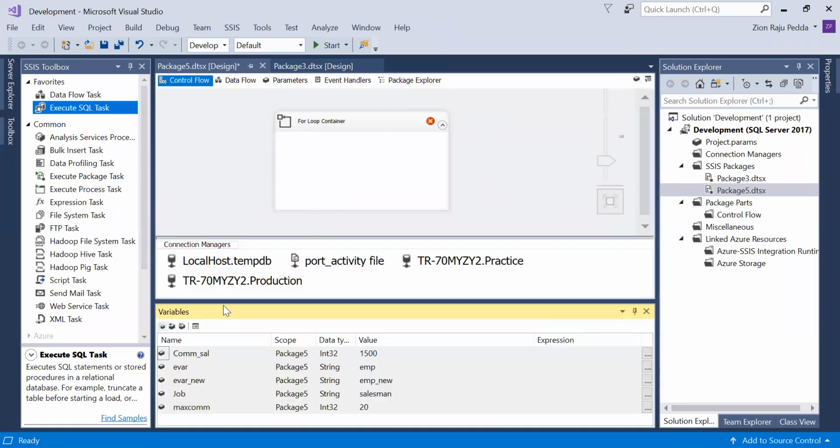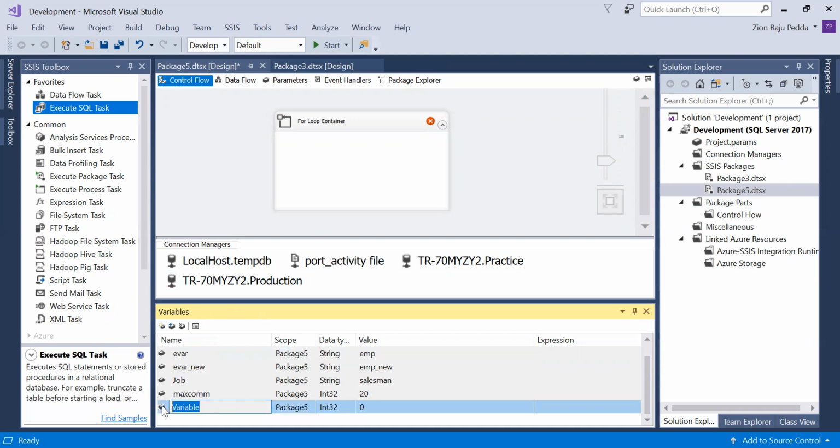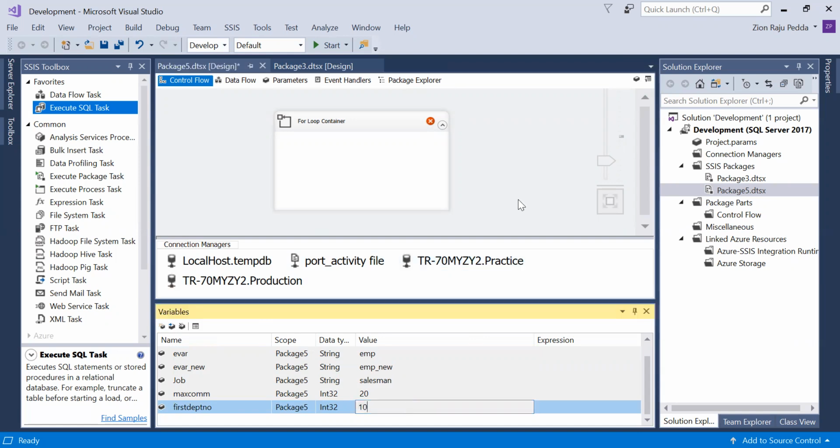Variables will open, and the first one is add variable. I'll name it first department number, and it will be 10. I can give it here.